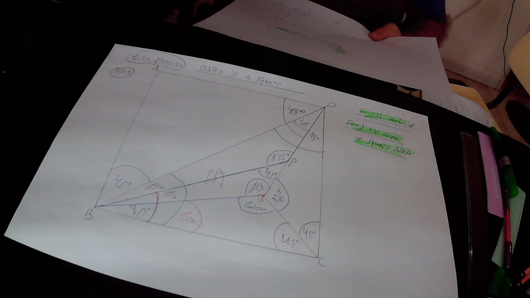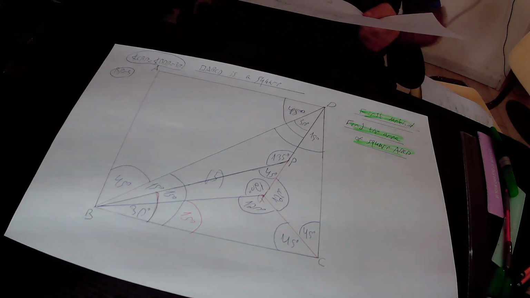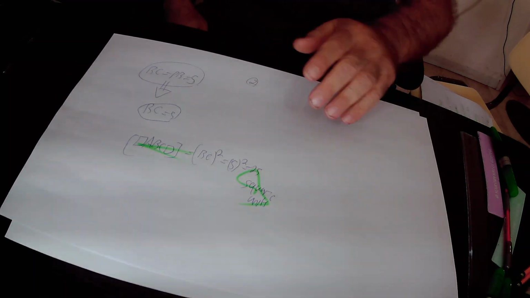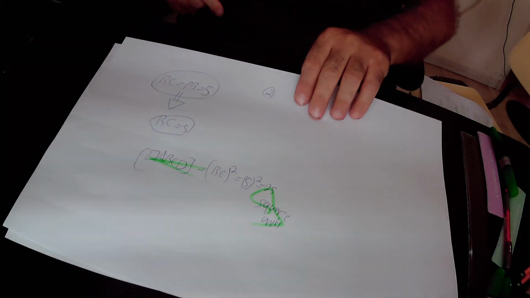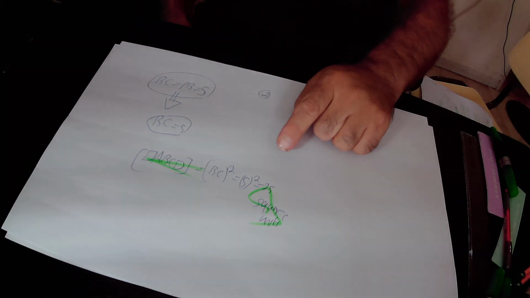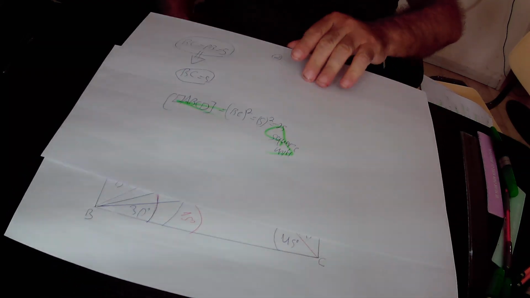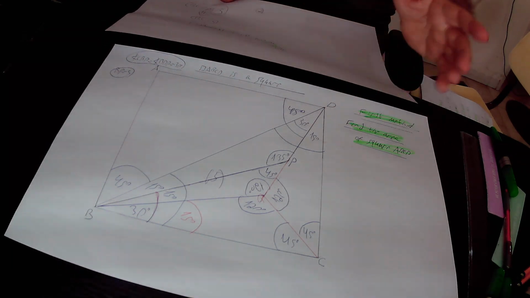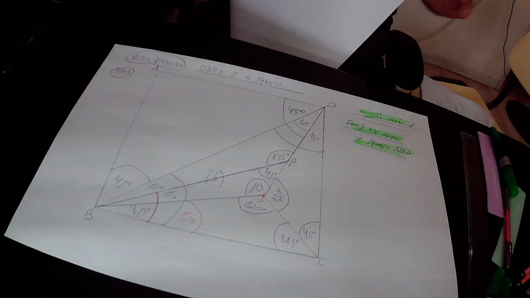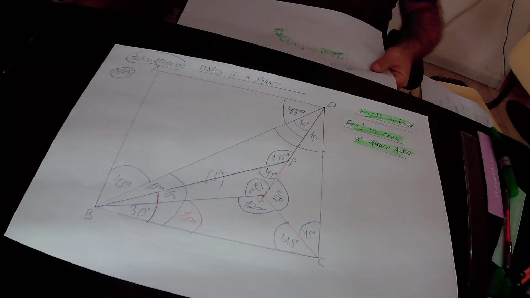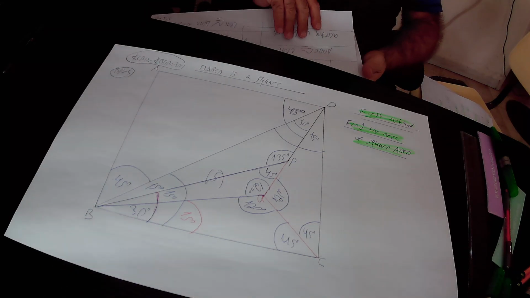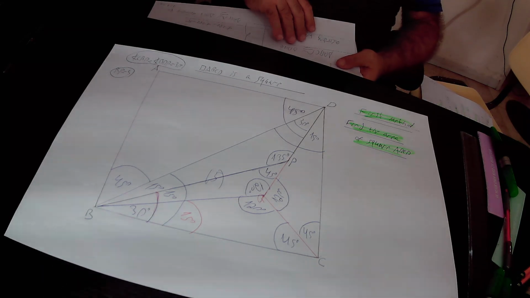Our task is to find the area of this square ABCD. Actually, we know that the area of any square equals the length of one side squared. So it is the length of side BC squared. BC is 5, therefore BC squared is 5 squared, that is 25. So we found out that the area of this square ABCD equals 25 square units. We finish with the first method. In the next step, I repeat the solution with the second method.